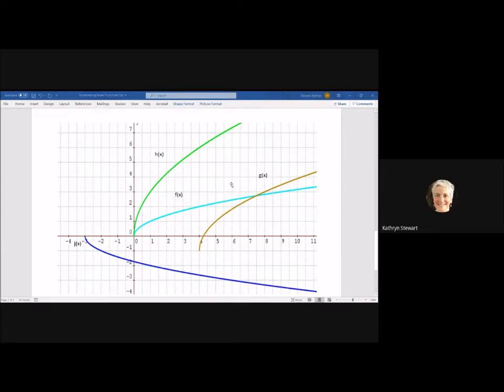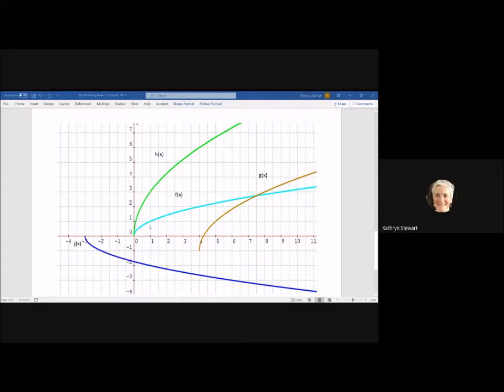That looks like kind of my parent function, right? Now, when I'm looking at that, it's a restricted domain. X is greater than or equal to 0. It's concave down. It certainly looks like a square root function to me. But we can just check that by looking at some points.